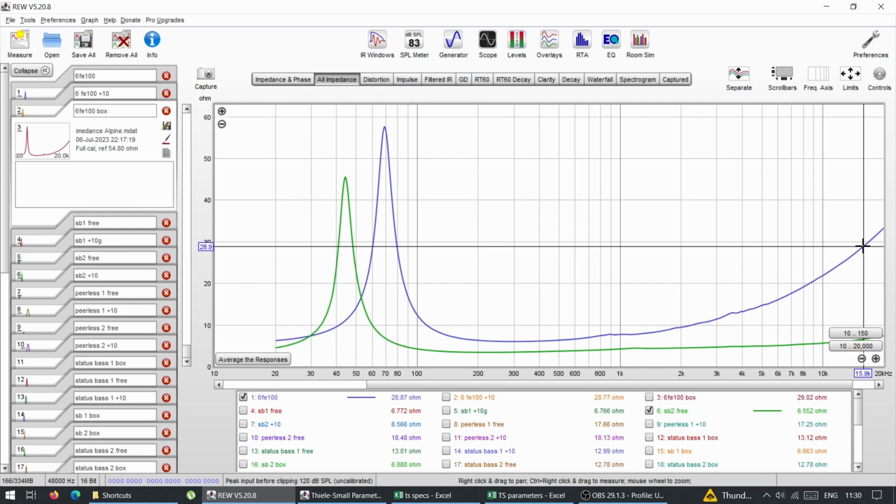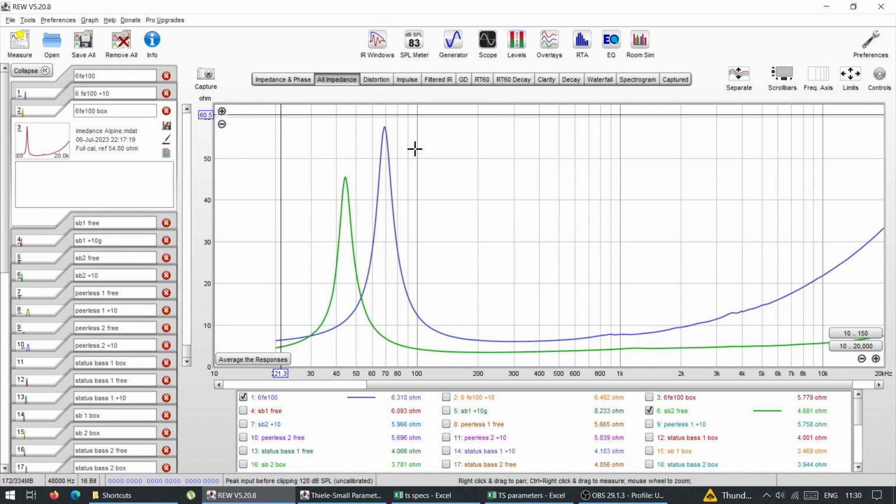Inductance is, they say, one of the main factors that corresponds to distortion. So the lower the inductance of the driver, the lower the distortion, and the higher it can play with no issues.